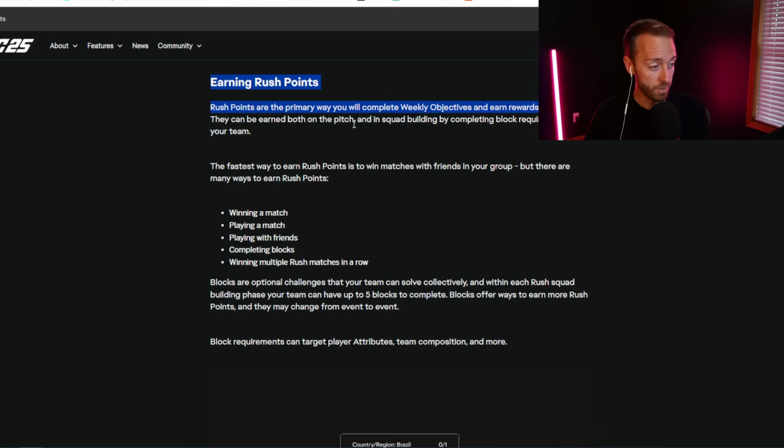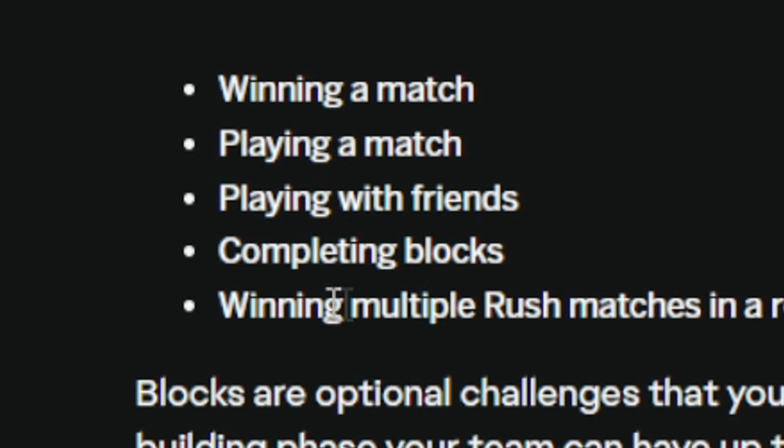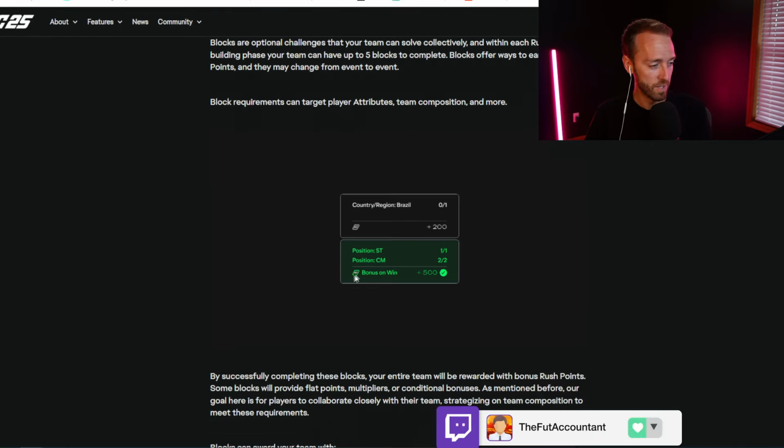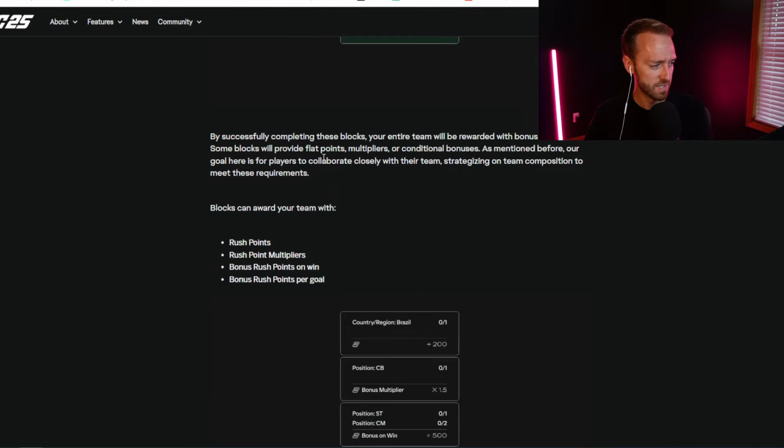Rush points are the primary way you will complete weekly objectives and earn points in Rush. They can be earned both on the pitch and in squad building by completing requirements. The fastest way to earn Rush points is to win matches, play with friends, complete blocks, and win multiple Rush matches in a row. Blocks are optional challenges. Okay, so blocks are optional challenges. You can have up to 5 blocks to complete that give you bonus Rush points. Okay, by successfully completing these, your entire team will be awarded with bonuses.